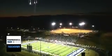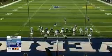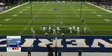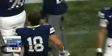First and 10 at the 12, right up the middle. Moog running through defenders, touchdown. 12 yards on the touchdown, and the Mavericks take a 19-10 lead with the extra point to come. Huge hole by the AC offensive line, and then Moog. This combination of Moog and No, those are two guys that are just incredibly tough to bring down on first contact. And Gibbs finds themselves in a situation where they just have to keep answering. Extra point is up and good this time. 20-10.